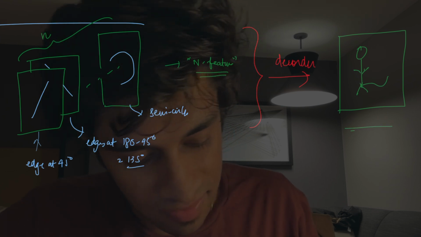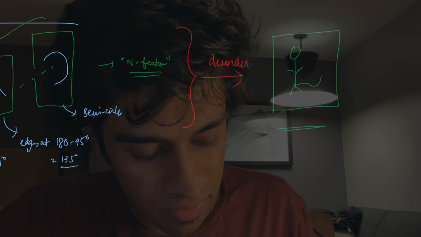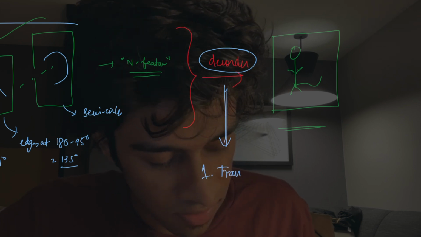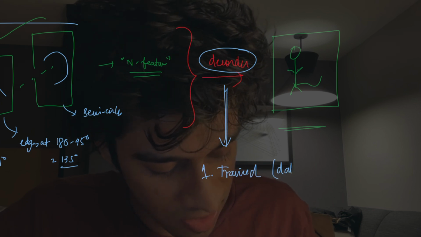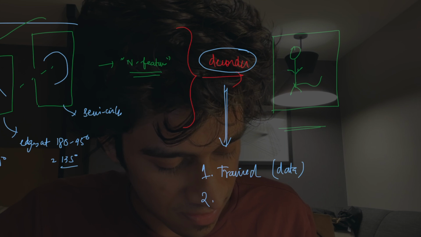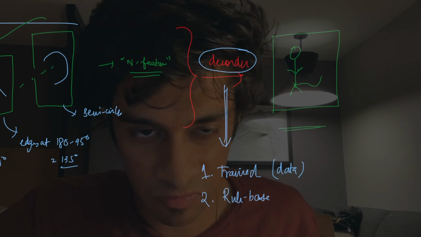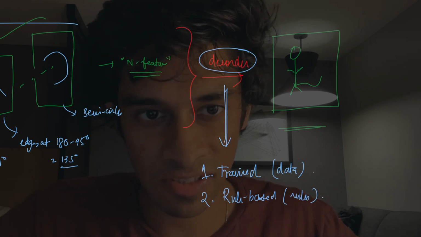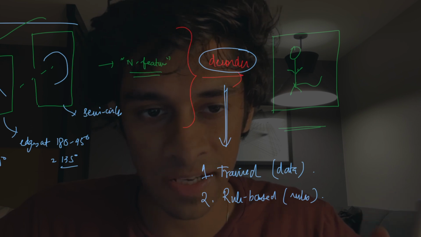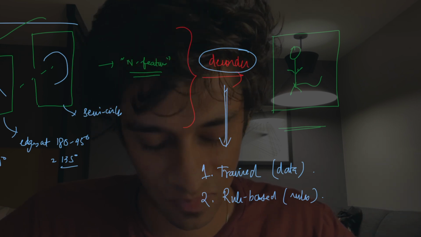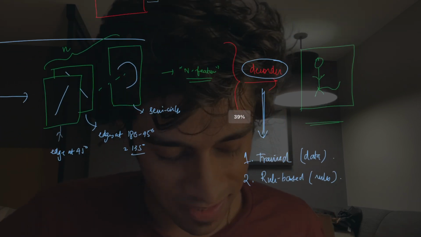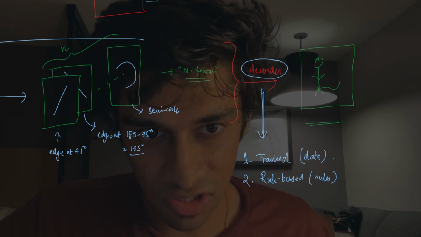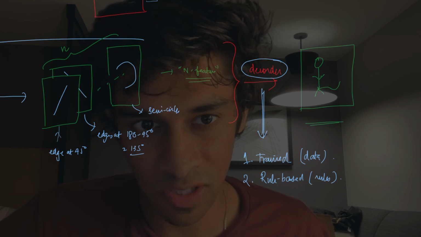So all we need is a decoder which is either trained with data or is rule based, which only needs rules. So what do you think the current decoders which decode the intensity of pixel values back to the image are? This is my question to you. And how do you think you would train a decoder which can take these n set of features and decode it back?